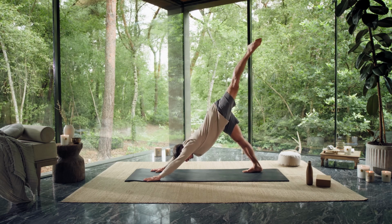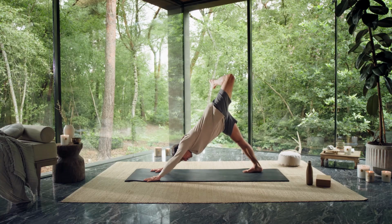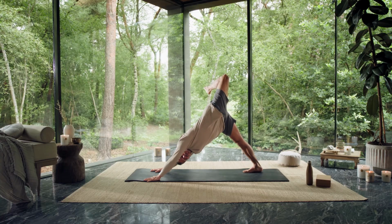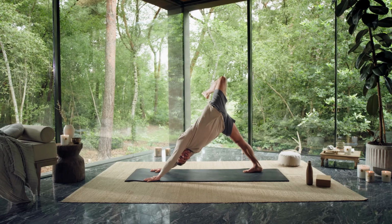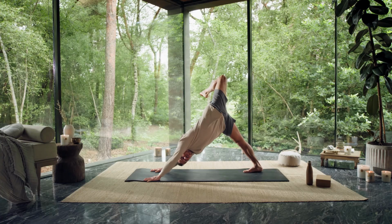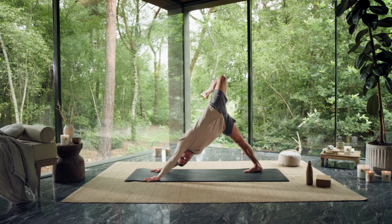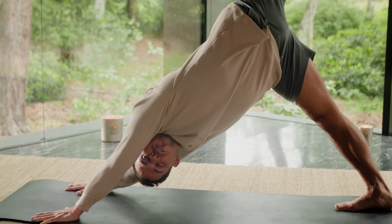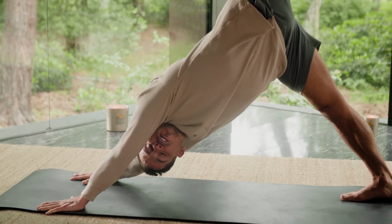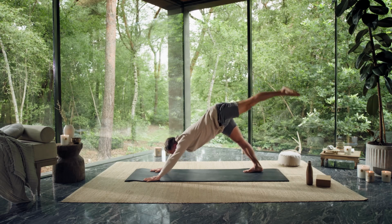Point your toes like a dancer. And exhale, bend the left leg. Now lift your left knee up and look underneath the left armpit. We're opening up your hips, opening up your chest. Keep pressing with your hands, the chest away from the yoga mat. And press your right heel down. Keep your core strong and twist further and further underneath your left armpit. Inhale, 3-legged dog. And exhale, come into a plank position.